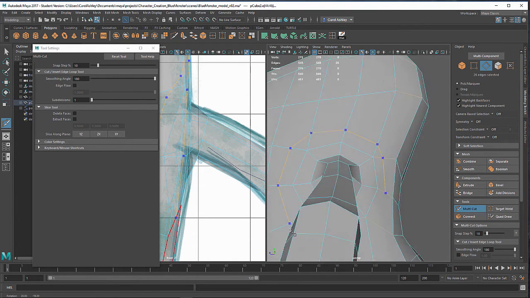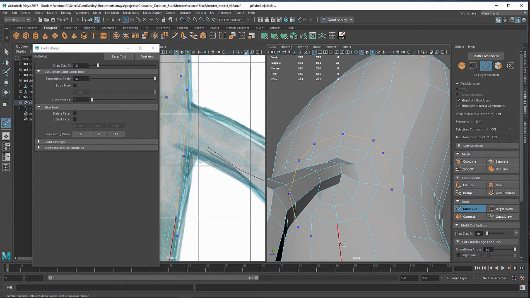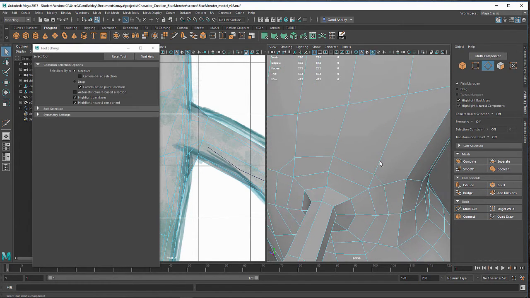And come around the bottom. So I'm making triangles at each of the turns here, or the corners. Okay, and then I'm connecting back up with the original and hitting enter to complete that. Okay, and the tool is still on right now, so I'm going to end that by hitting Q.